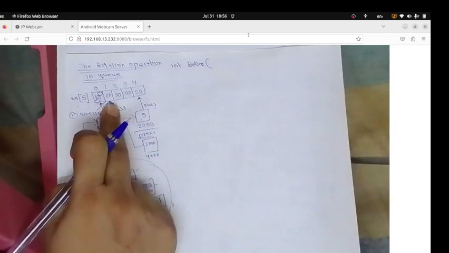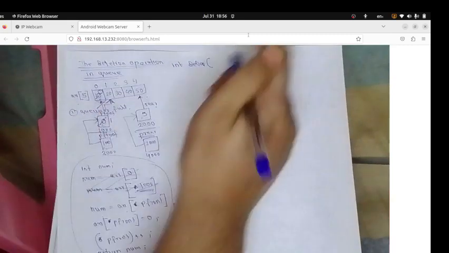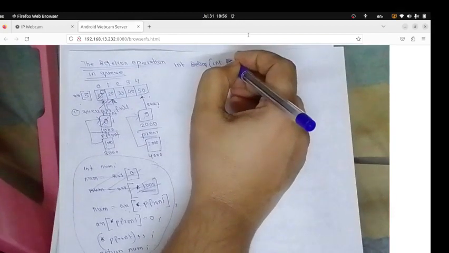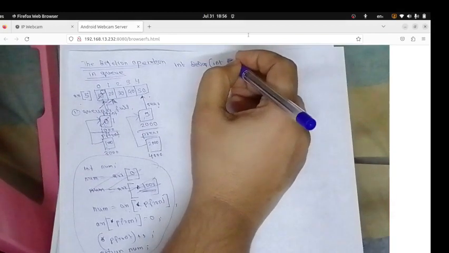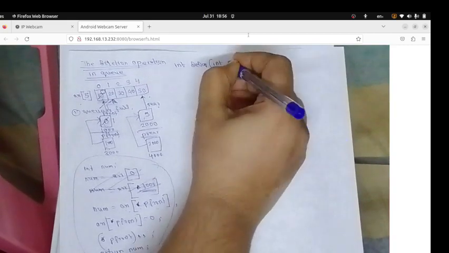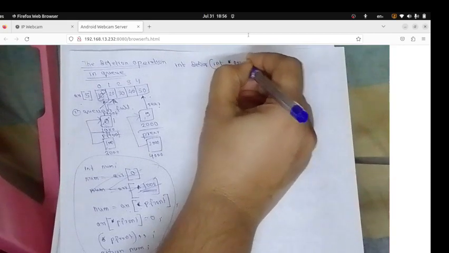That means to access any element in the queue. So here I have to pass the base address of our array. The parameter we are passing will be an integer pointer, because this array stores only integer values. Suppose integer pointer array.